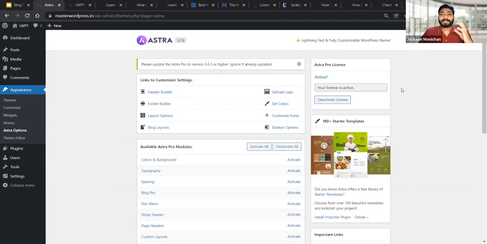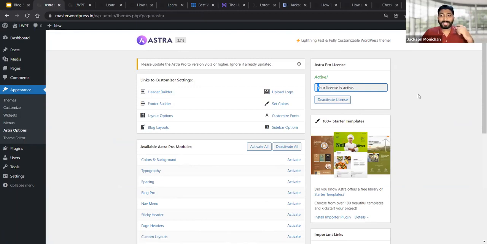In your case, this would be blank. Sanjay would be sharing a license key with you. Just copy that license key and paste it over here in this option. Below you will find an option called activate license. Just click on that activate license button and this will get activated.